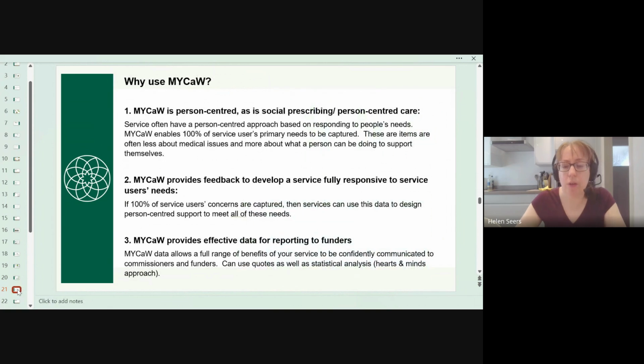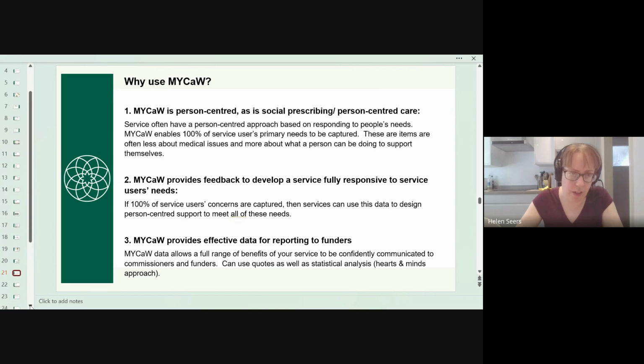It's quite powerful. So in total, just to sort of finish off why you should use this tool, it is a nice tool because it's person-centered, as is social prescribing. You get that really nice written, what people actually say they need help with. That's there for you. The data also allows you to then say, is our service fully responsive to the user's needs? Are there things that people are telling us they need help with that we didn't even know? Should we therefore flex to meet those needs and change? And then lastly, the MyCore gives you really nice data, the written and the number data. So it writes nice reports. It allows you to use the quotes to give examples of people's issues as long as they're anonymized, and you get that nice quantitative data that clinicians and boards like to read and see.